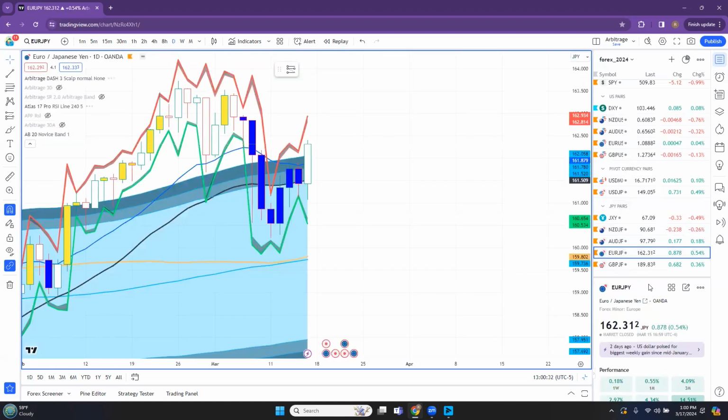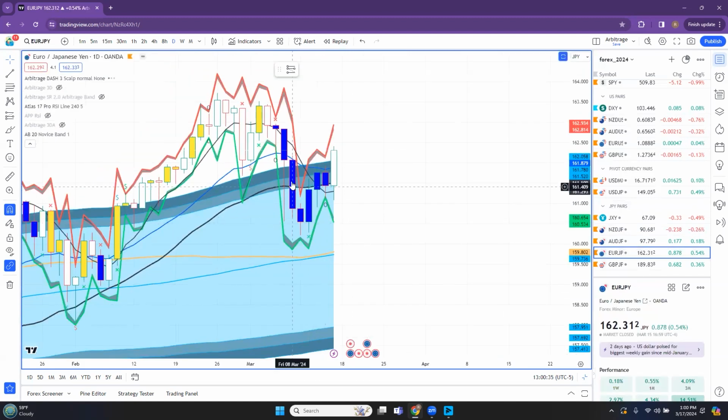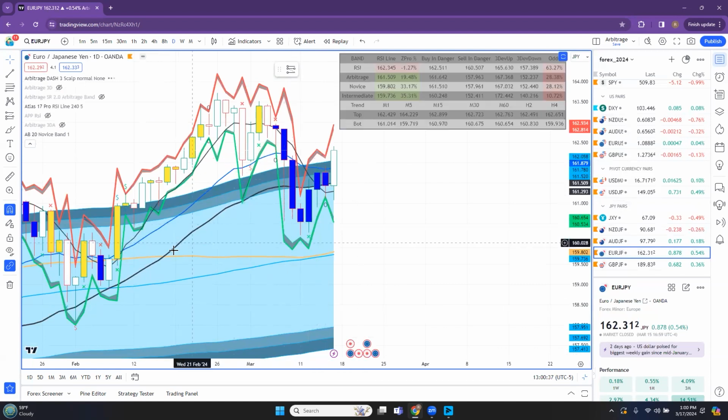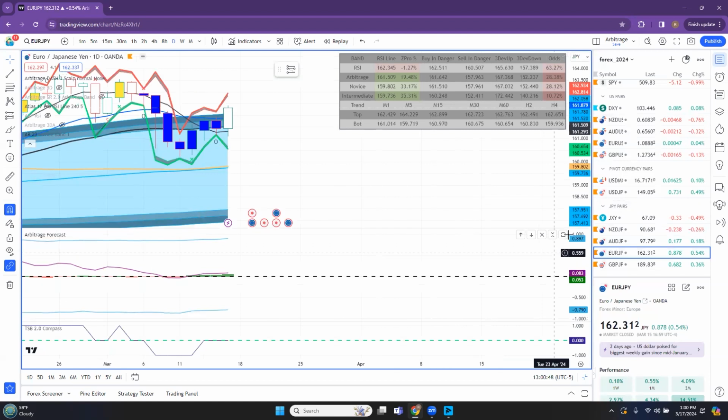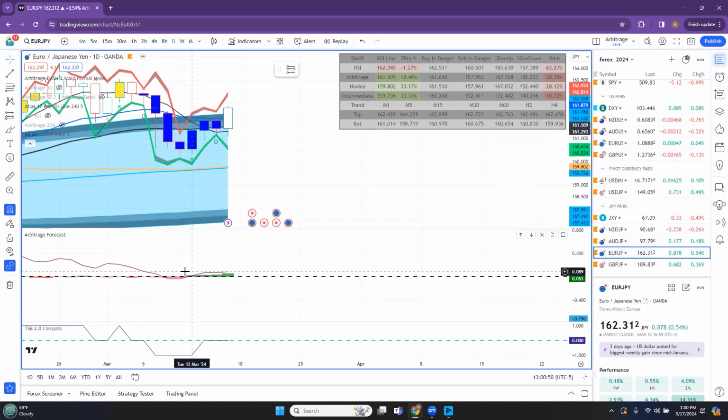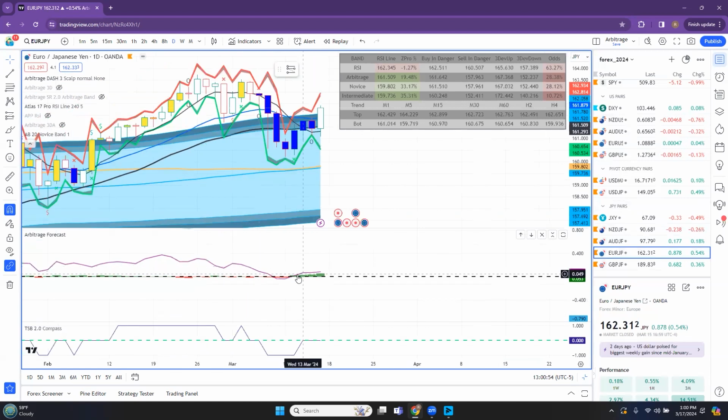All right, looking at EUR JPY. EUR JPY is sitting right on top of support. Compass and RSI line on this time frame are trying their best to stay above, but once again, we see the trend top and trend bottom expanding, saying it's anybody's game. I'm going to bring back in the forecast. EUR-JPY says, hey, we're above that line, so our next bet is that the forecast should say that it's a weak front, but it is still a front, saying that a buy trend for EUR-JPY is in progress.